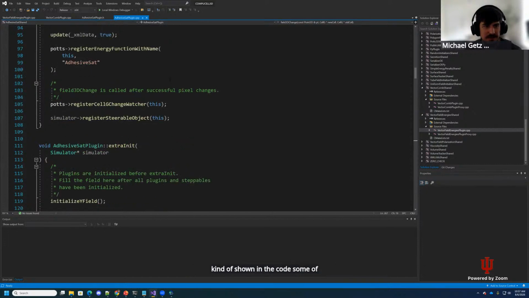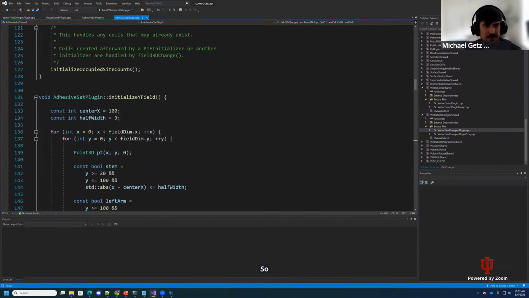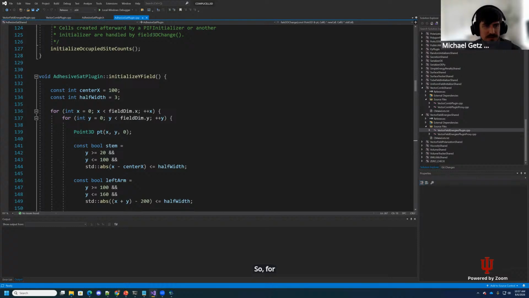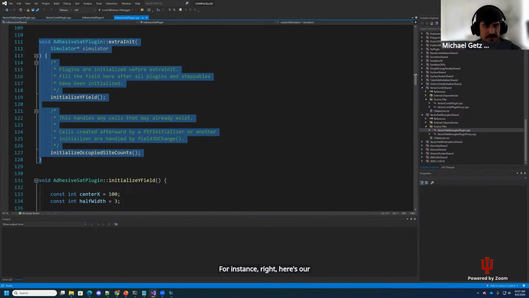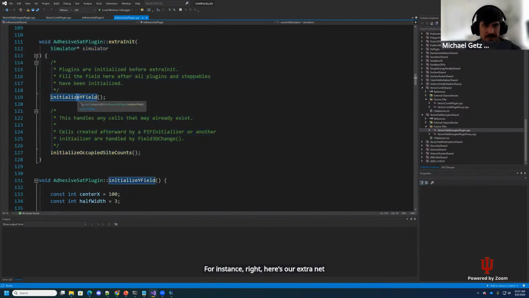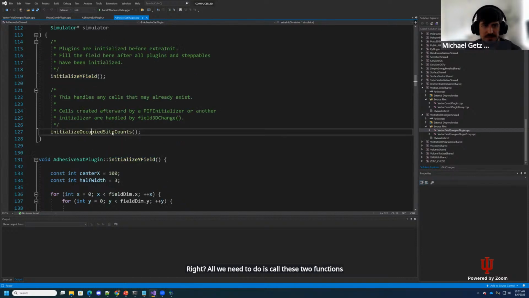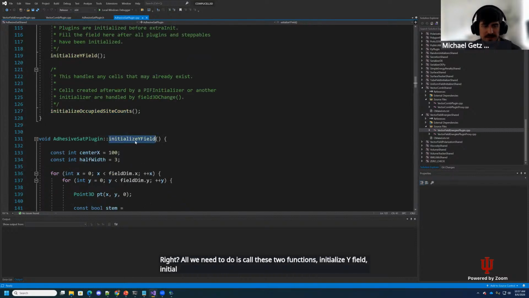For instance, here's our extra init. All we need to do is call these two functions, initialize y field and initialize self counts. These are also just functions defined in the C++ file.